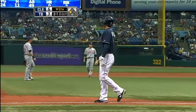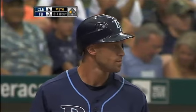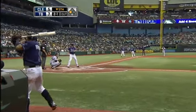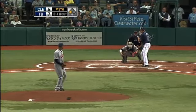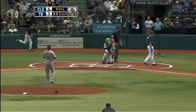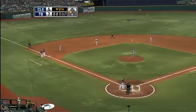Two balls and a strike to Kapler. Gabe got a run home with a ground ball in the second inning. Similar situation now. The double and the steal putting Bartlett at third with nobody out. Yeah, the only difference now, the infield's in, so he's got to get the ball in the air with nobody out this time to try to get the run in. He fouls it. The count goes to 2-2. Well, with the infield in, that gives him room for a little looper, or hard through the infield. You just got to make sure he gets through one. I'm at 2-2. Now you got to put it in play.